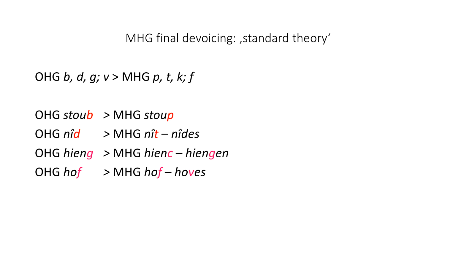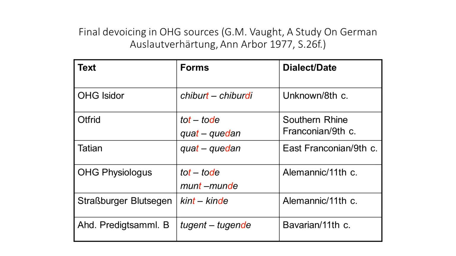This neutralization of voice in final position also occurs in the modern New High German standard language. It is uncontroversial that Old High German has voiced and voiceless consonants in final position, and that this opposition becomes neutralized in New High German. However, the idea that this development occurs linearly in Middle High German needs revision. The first objection concerns chronology.